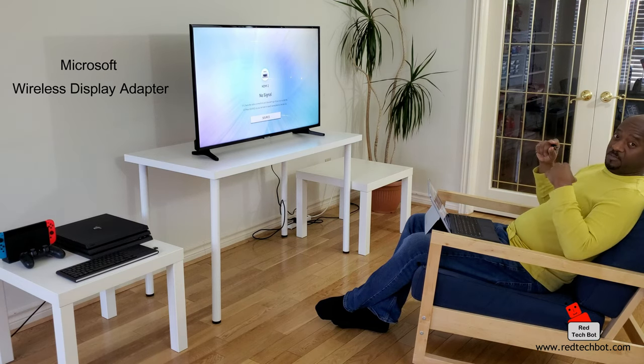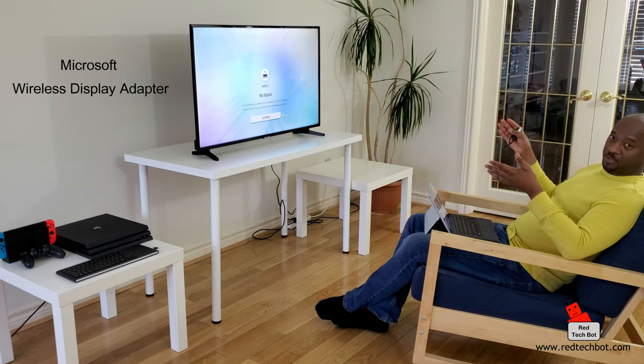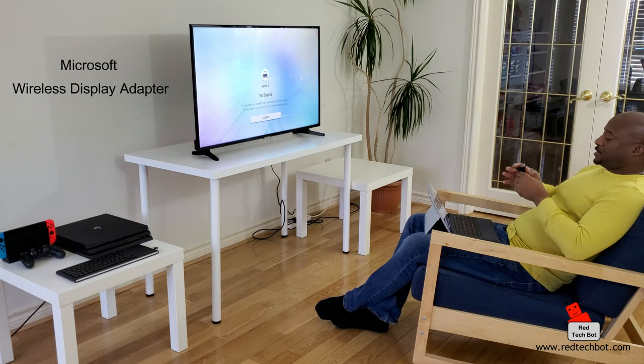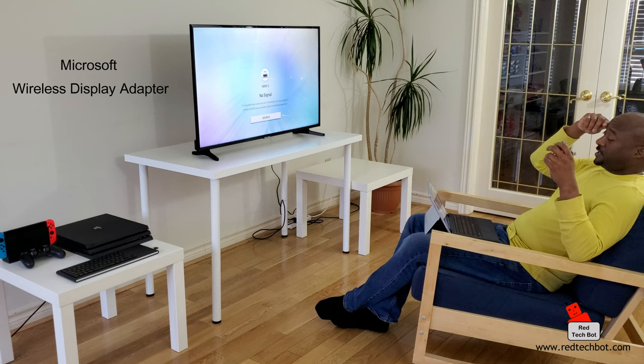It comes in handy if you want to be productive. Remember earlier, I did talk about using this monitor as a computer monitor, right? Because it's 43 inches, it could be a really cool computer monitor in addition to being a television. So I can get a lot more work done, right? To set this up, one end has a USB plug. You plug this into the USB port in the back of your TV. This is the HDMI plug. You plug this into the HDMI port in the back of your television set.